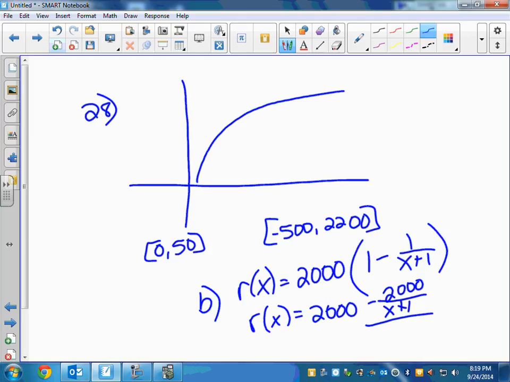Part D says find the limit of R prime of X as X goes to infinity. How would you interpret this number? Oh my gosh, they're talking about limits again. They're talking about limits going to infinity. You can use the rules with the exponents on that, and you can look at your own, but I got 0 as my limit of R prime of X.